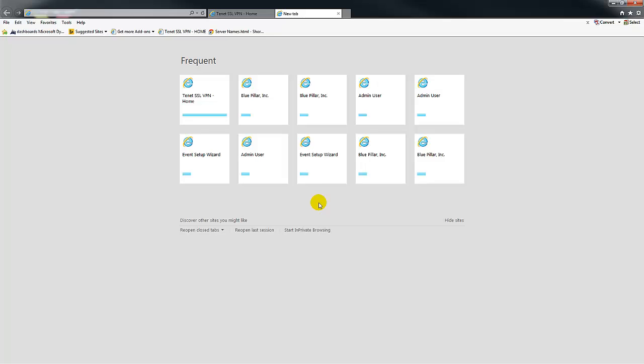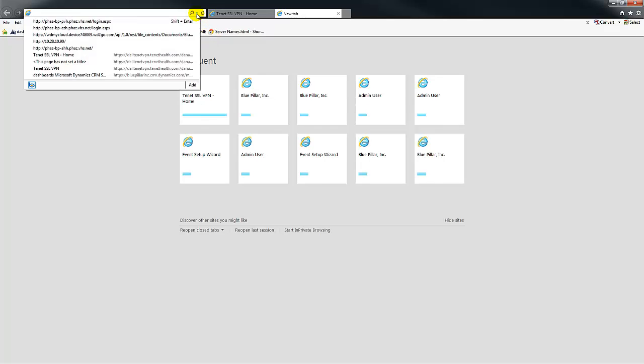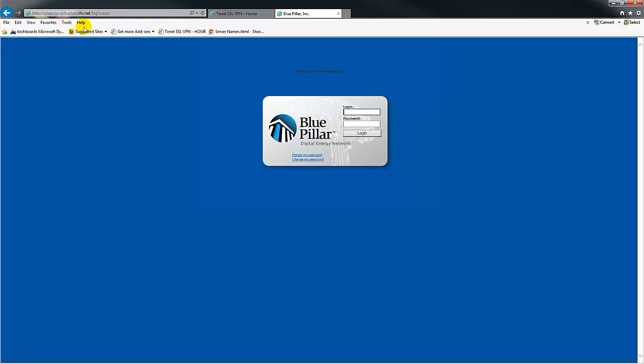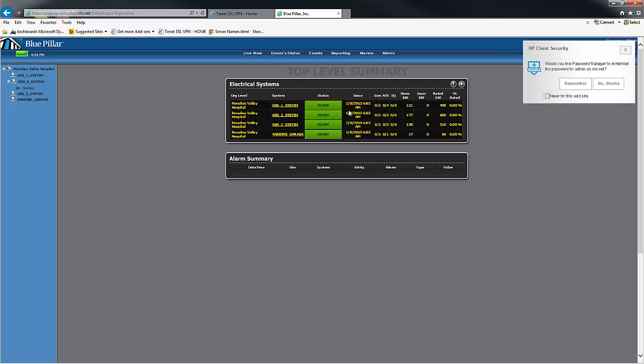So for the purpose of this tutorial, I'm going to go ahead and access one of the Phoenix servers, this here, and you want to make sure you log in with your username and password. The system does keep track of what user does what. It keeps track of who ran load tests, who ran no load tests, all that good stuff. And this will just keep everything pretty much organized and lets everyone know who did what and when.